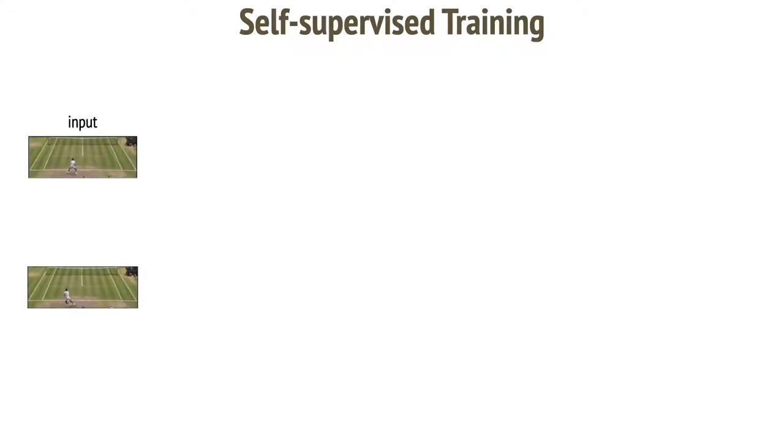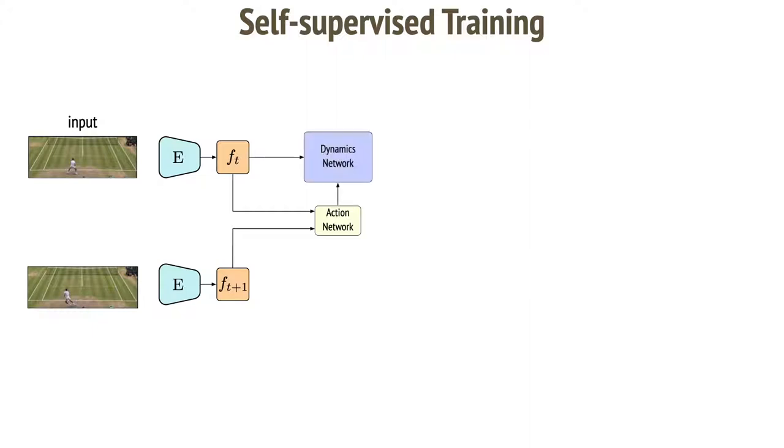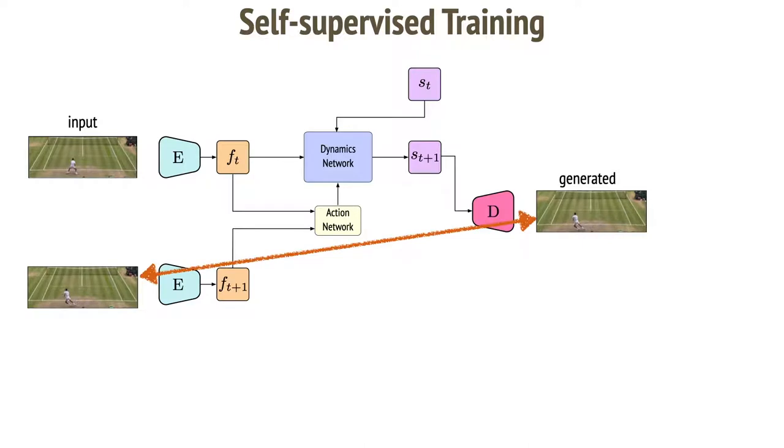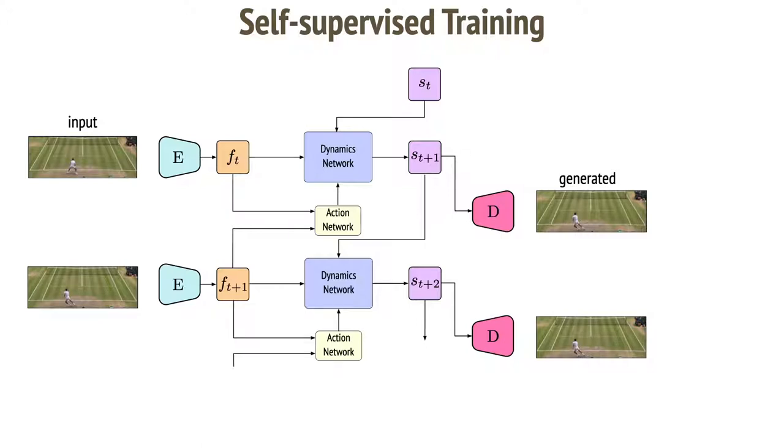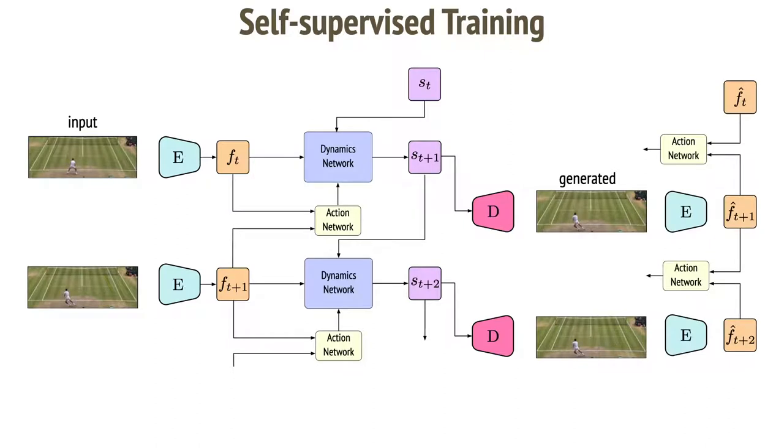Given two consecutive frames, we first embed them using an encoder network to obtain image features. Some action happened between these two frames and the action network seeks to identify which action exactly. After the action is identified, the future frame is fully defined by the feature embedding of the previous frame plus the identified action. Hence, an updated feature embedding can be generated by the Dynamics model implemented as a recurrent neural network with a previous state. We then can generate the next frame using the new state of the Dynamics network. Here we see the first opportunity for self-supervision. We found that pure image space supervision is insufficient here. We move on by unrolling the network in time, generating several frames. We then embed the generated frames again using the encoder and use self-supervision for actions, features, and finally images.